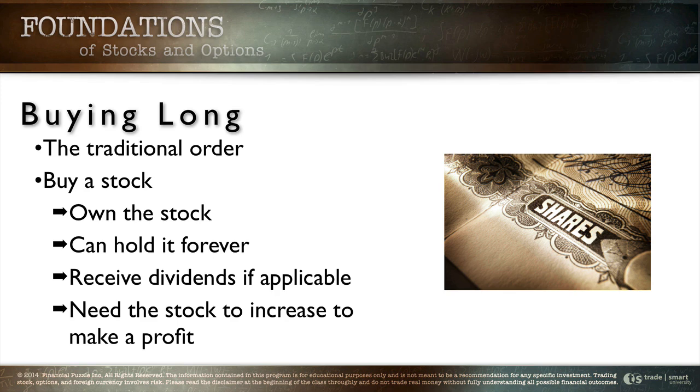If there are dividends paid out, you receive those dividends. And since you own the company, you're an equity owner, you're a holder of equity. As the stock rises, that's when you're going to make money, so you need the stock to increase to make a profit. Let's do an example here.